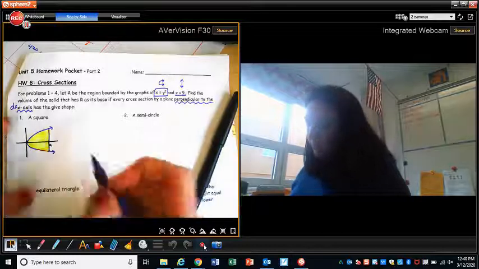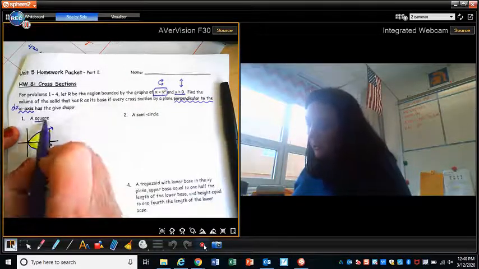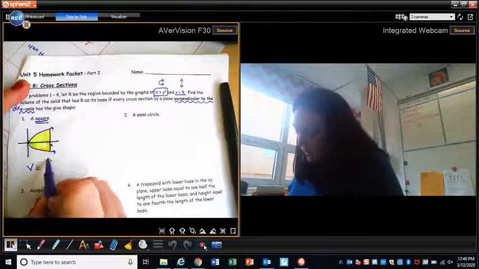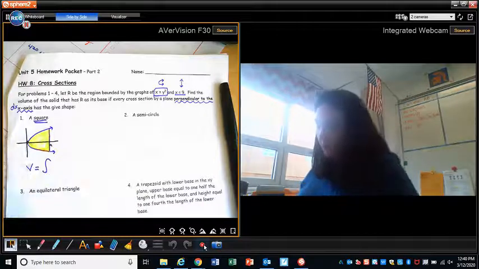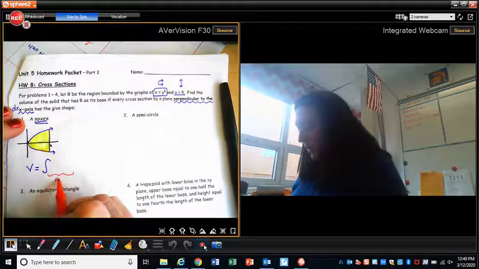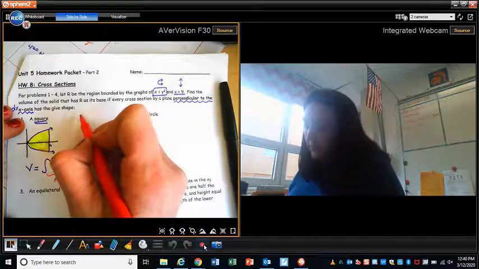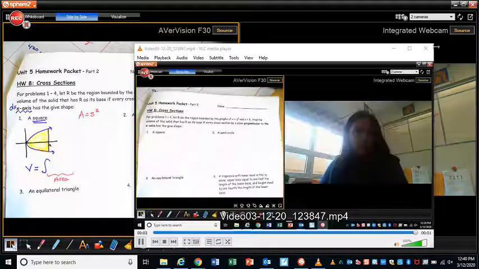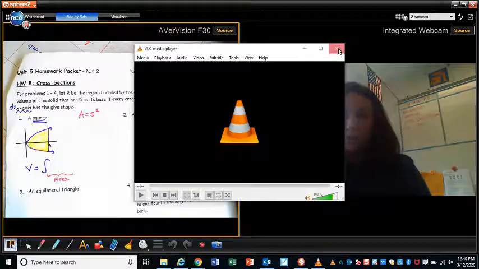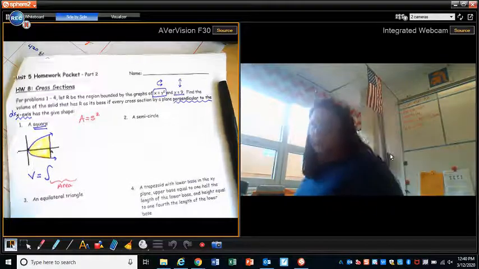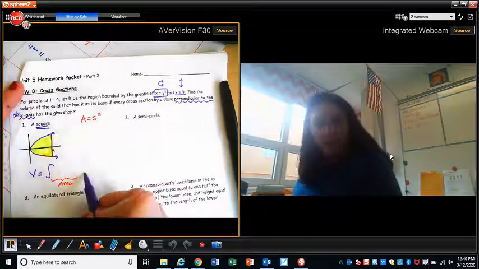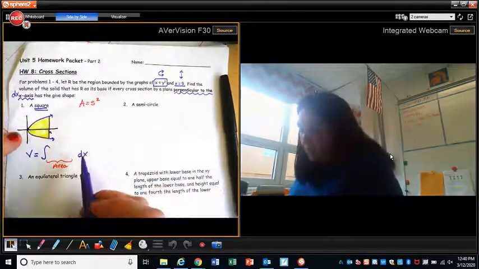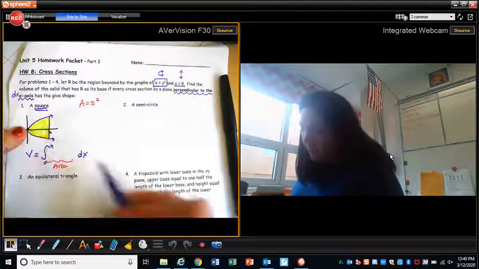Now what I'm supposed to do is come up with the volume of the cross-section that is a square for this problem. So I have volume equals integral. Remember right here, it's always going to be the area of whatever shape we're talking about. In this case, we're talking about a square, which we know that the area is side squared. And because we're going around the x-axis, this is going to be a dx. My boundaries along the x-axis are 0 to 9.